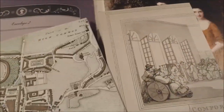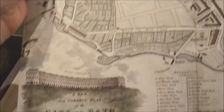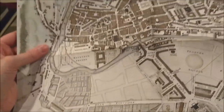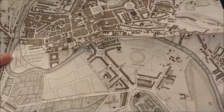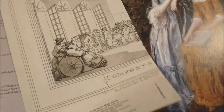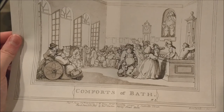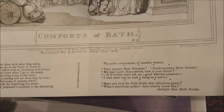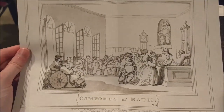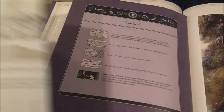Now this is a map of some kind. Is this Bath? — City of Bath, yes it is. 'A new and correct plan of the city of Bath from a recent survey.' I actually have been to Bath — I loved it, I would love to spend more time there. Even just looking at this map I was like, this seems like Bath. Comforts of Bath — so there they are in, is that the pump rooms? I've been to the pump rooms as well and drank the water there. I've taken the waters — actually, I didn't go in the baths, but I did drink some of the water and it tasted like blood because it had a very irony taste to it. I'm glad I did it — had that experience.